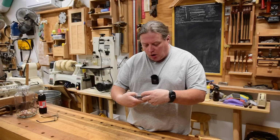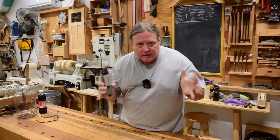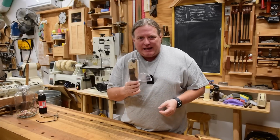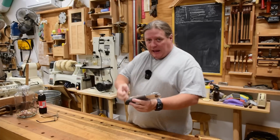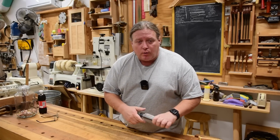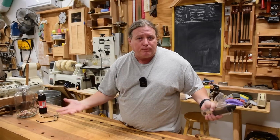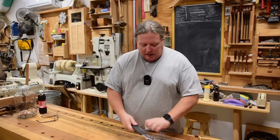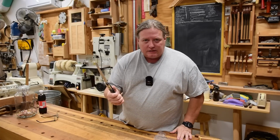But this is a saw, and this is one, once again, I got from my green woodworking, but I'm finding this has replaced one of my hand saws in my truck for whenever I go to the stores. I want to break down 2x12s and stuff like that. It's nice and convenient. I like the fact that it locks, it folds out.